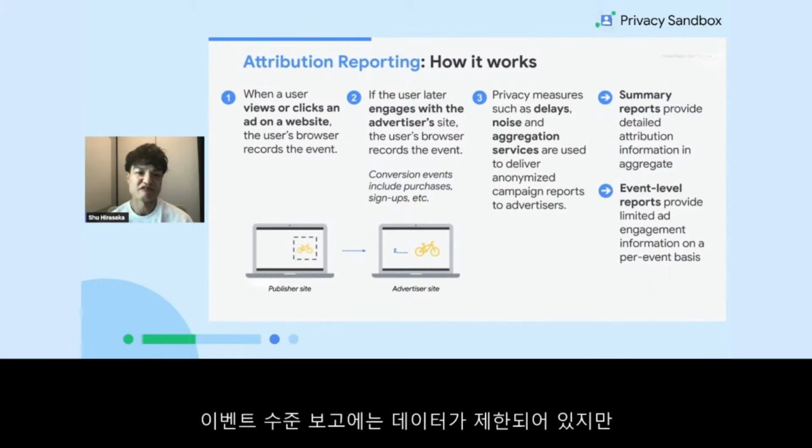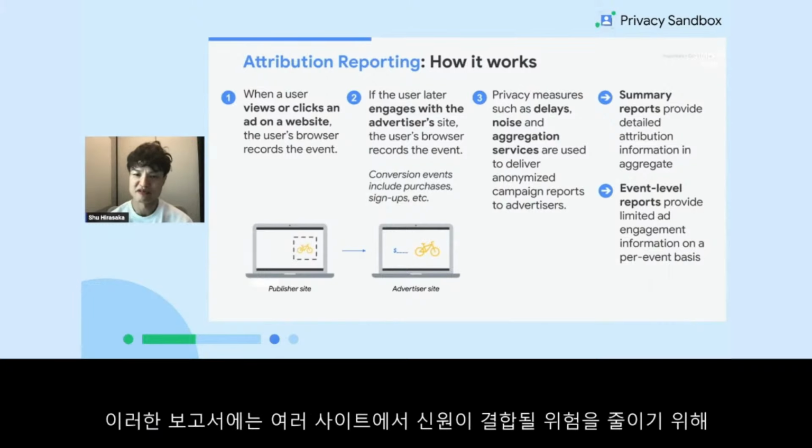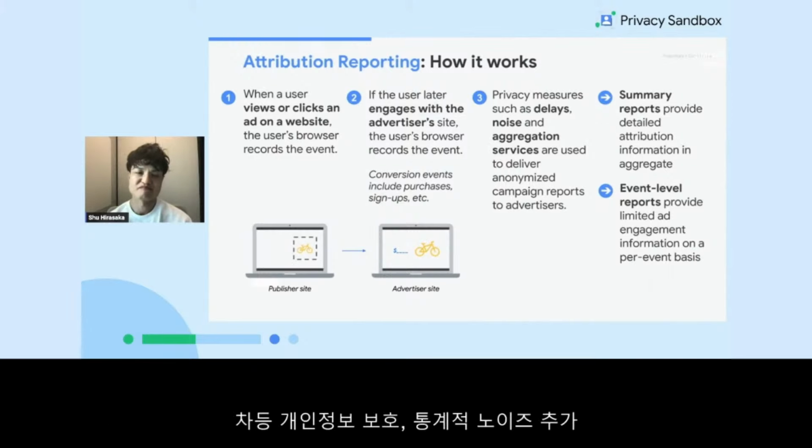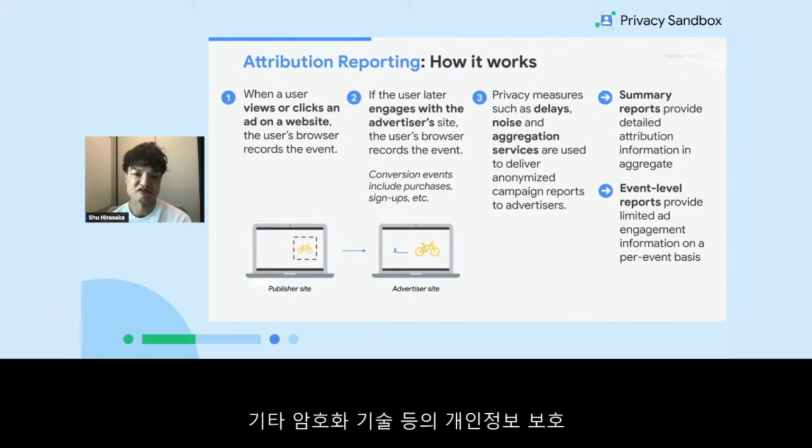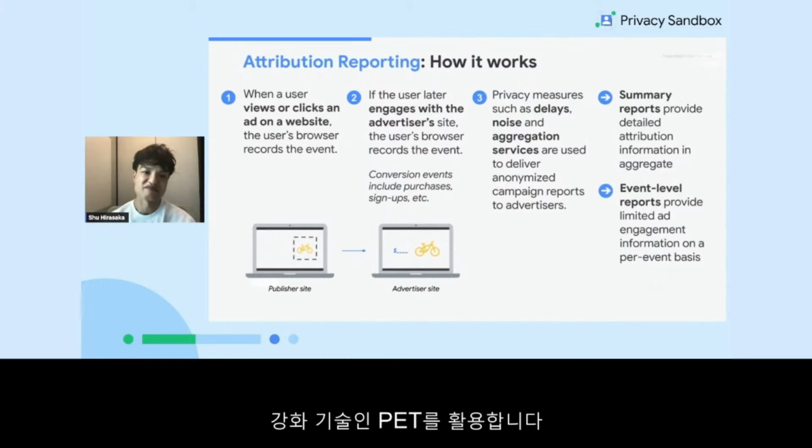The event-level reporting has limited data, but these reports also leverage what we call PETs, privacy-enhancing technologies, such as differential privacy, adding statistical noise, and other encryption techniques with the aim to reduce the risk of identity being joined across sites.